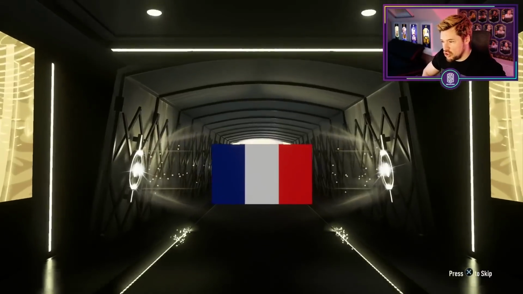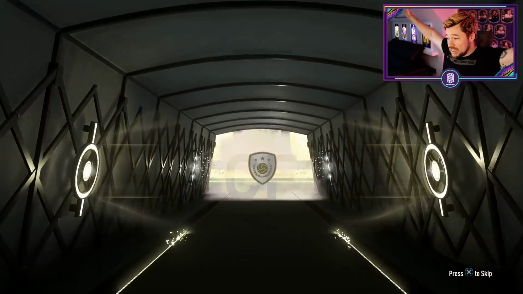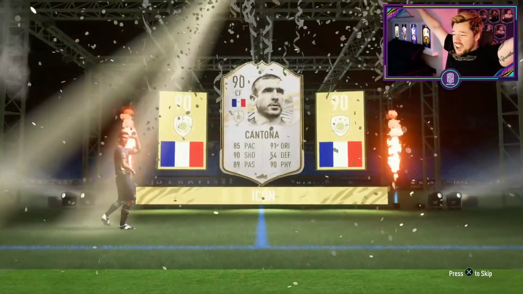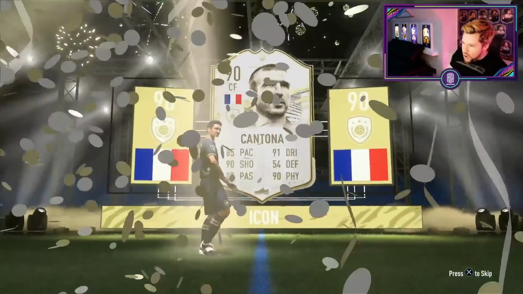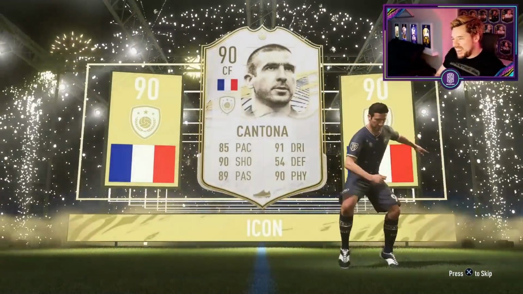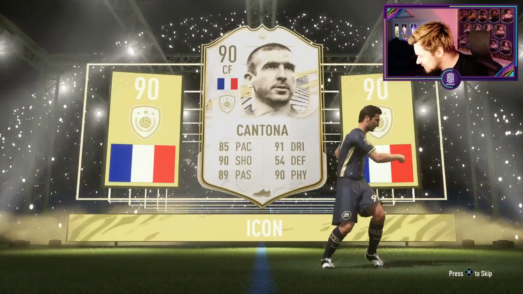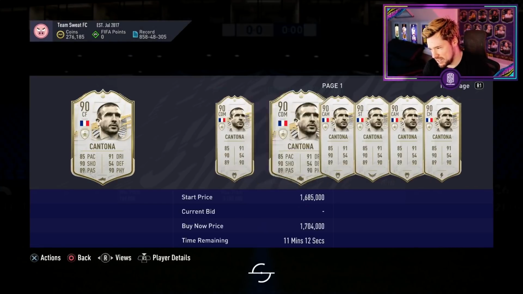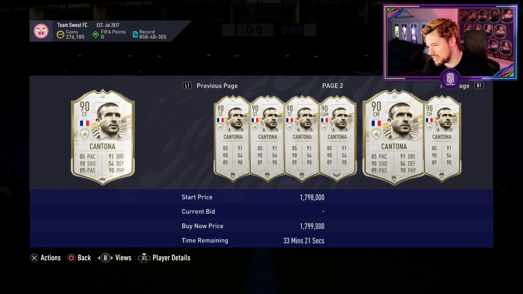It's going to be French, great start. Centre forward, is that Cantona? It is Cantona! Let's go! What a player! What a beast! I think, isn't that his mid card, not his prime? Who cares? 1.6 million coins of a man.